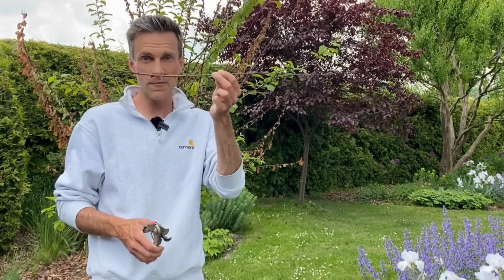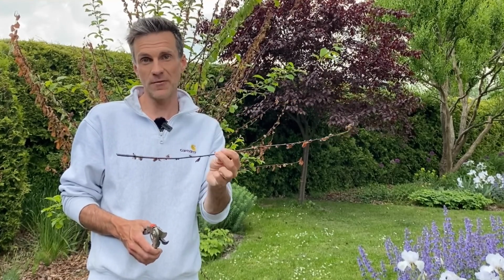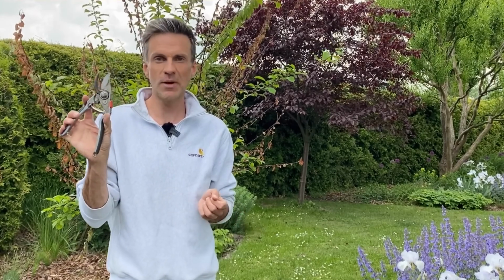These branches are infected with a fungus, so you should not put them onto your compost heap because then you spread the fungus. What you should do is make them smaller and then they go into the wheelie bin, because here we have special wheelie bins just for kitchen disposal and compost. So that is perfect for all those kinds of things. Also bindweeds go straight in there, all those things that you do not want to put onto your compost heap. That is definitely important. What is important as well is I cut it with secateurs, one of my favorite pairs, and after the pruning job is done, I'm going to sanitize them to make sure that there are no fungus spores on the secateurs as well.